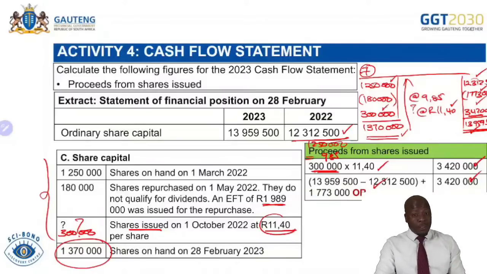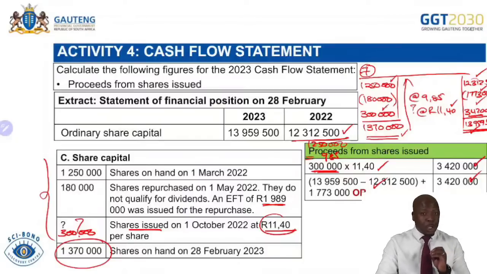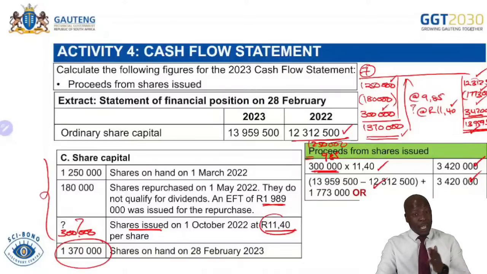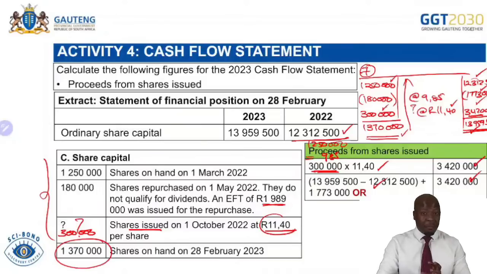As I said at the beginning of this class, you need not leave any blank space. You must study and you must cover all areas. As I said at the beginning, your statement of comprehensive income, the calculation of correct net profit, is very important that you cover those things. Statement of financial position, the cash flow statement, analysis and interpretation, and then we spoke about corporate governance as well as auditing. Dear learners, as we have time over this weekend, before we write the paper in this coming week, you have enough time to sit down and study.